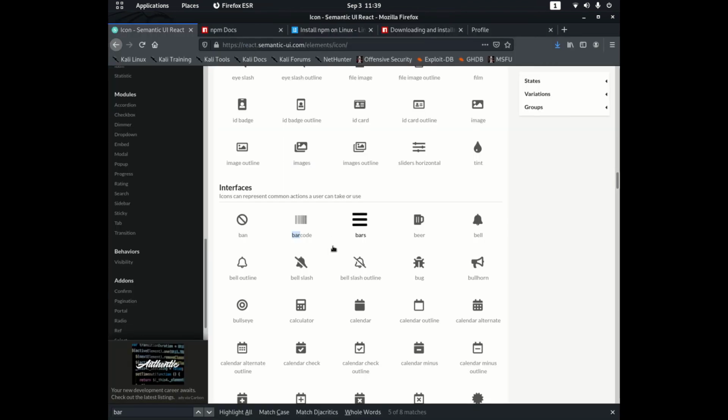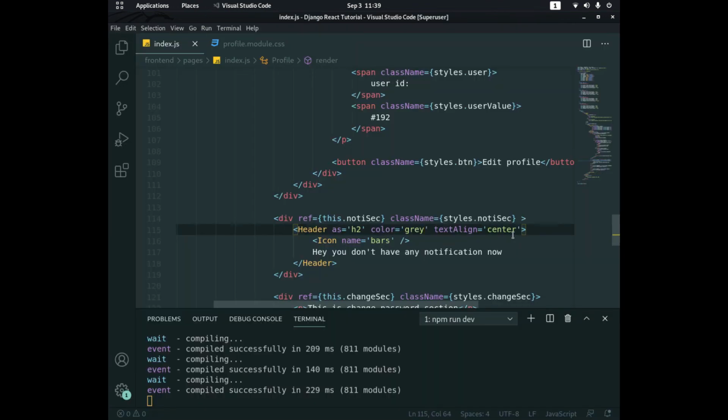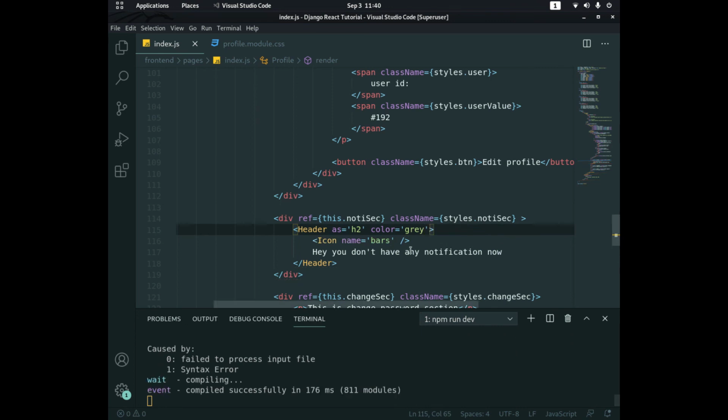So let's test this in notification. Hey, we don't have any notification, but I think I should remove this text align center. Let's say text align left. How about this? Oh, let's remove this. I think by default it will be aligned at left.